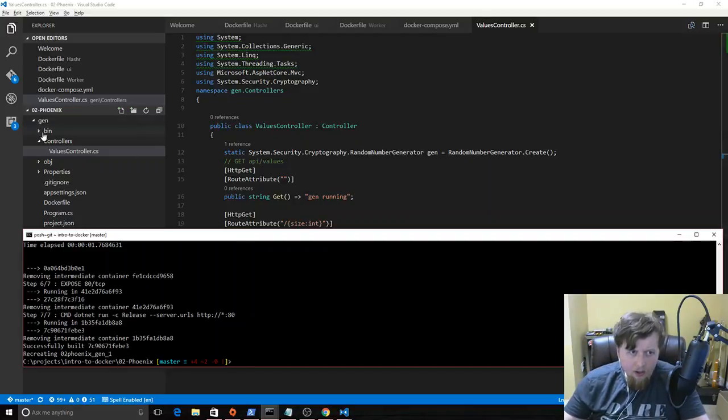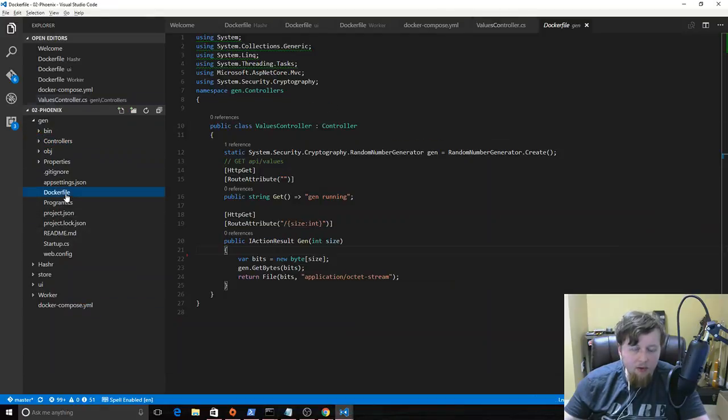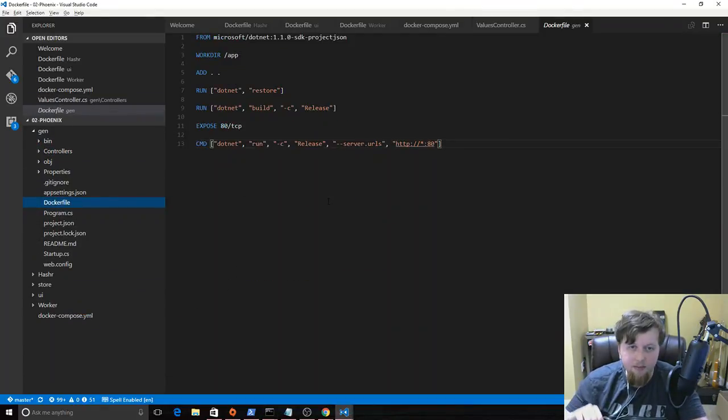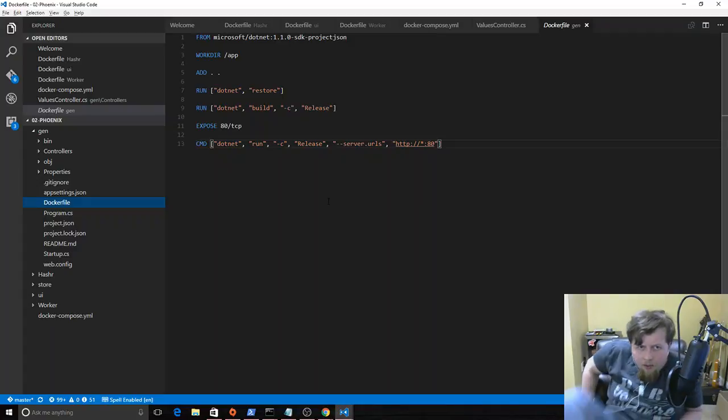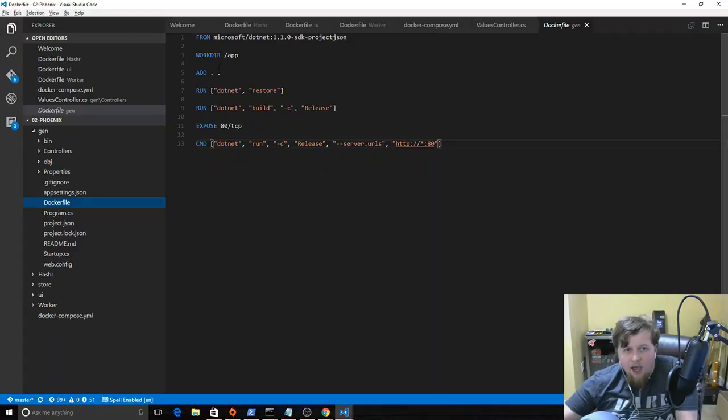So we can come into gen, and we can look at the Dockerfile that we obviously didn't set up. Somebody else set up. And if we look carefully, this is adding all of our code, restoring our dependencies, and then building the project. And that doesn't necessarily make sense, because the file that declares our dependencies should be the only file passed in before dotnet restore.